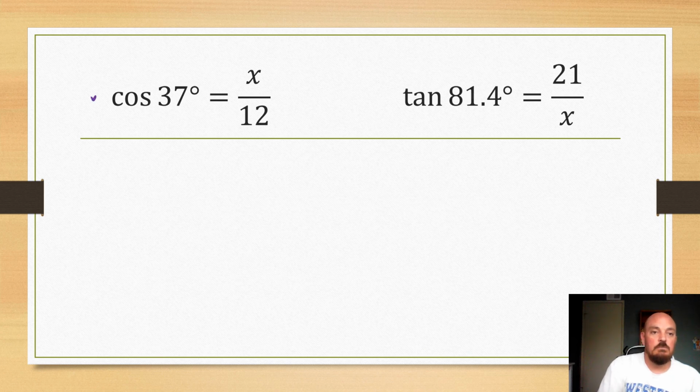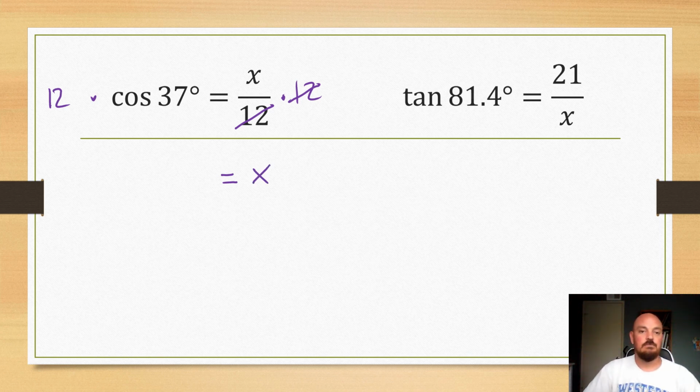I just multiply both sides by 12. On the right-hand side, dividing by 12 and multiplying by 12 cancel, and it just leaves x. On the left-hand side is the answer to the question, 12 times cosine of 37. And like I said, at this point, this is not like the 30, 60, 90s or anything like that. This is just use a calculator for that. There's no shortcuts here. So I'm going to pause and do the work on a calculator.